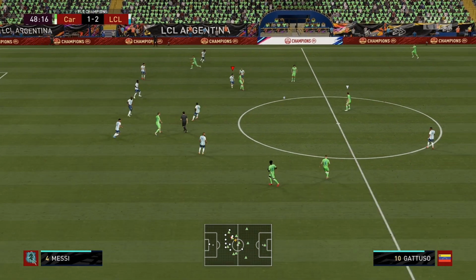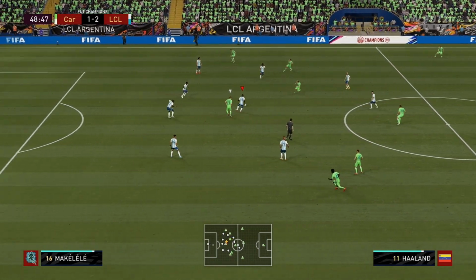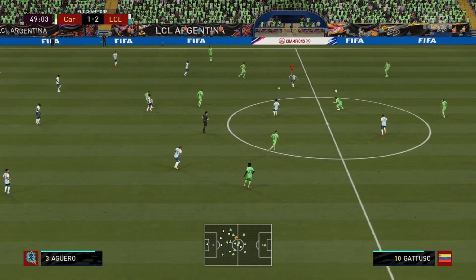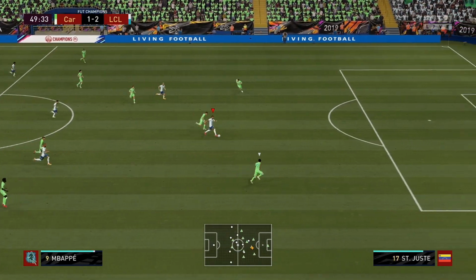You see the dribbling right there. You don't really need to do the elasticos with them. Just do ball roll, fake shots, and his speed will come through. And we are up 2-1, guys. He tied it in the 45th minute. You already know, 45 minute cheese.